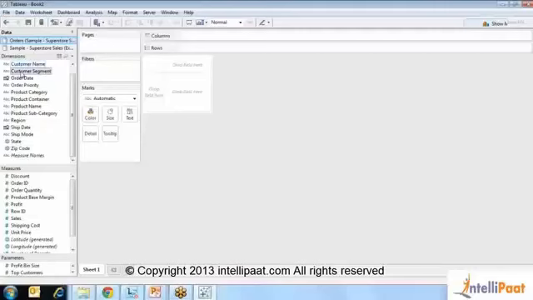So this is what I was talking about. Whatever data type it is, you can find out by the icon next to it over here. All these are numeric, and then you have the date, you have the strings, and then you have these. These are for the maps, so you have longitude and latitude generated. So you have that information as well. That's a geographic type of data.